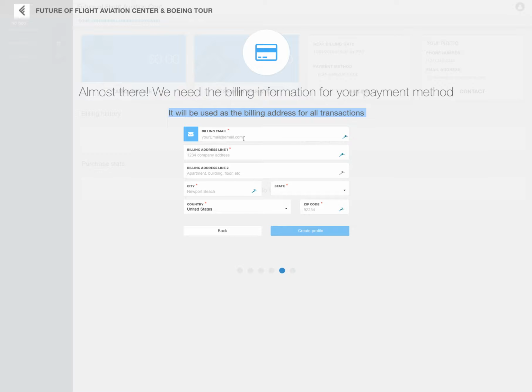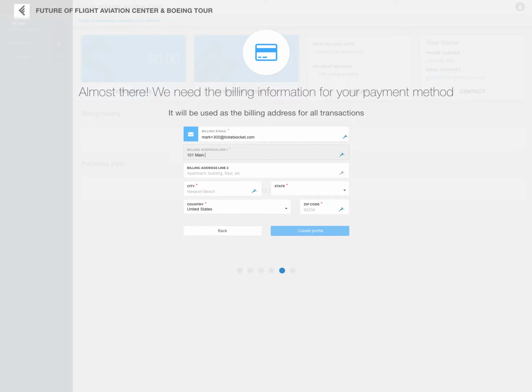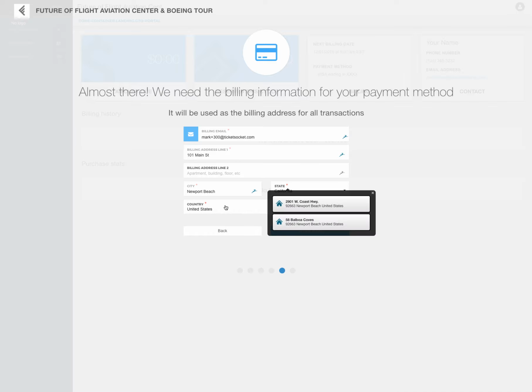Now I've got my billing information, so as it mentions, this will be used for the billing address for all transactions because they will at some point be required to put in a credit card to convert and bill any orders. So in this case, again, I'm just going to go ahead and use that same email address. There's nothing against using it for each one of these. For some GTOs, it may be the same email address across the board. Sometimes they might have a billing at Northwest Tours or whoever this may be. So I'm just going to put in some company information here. So the billing address, put in California here, and we'll go ahead and create the profile here.